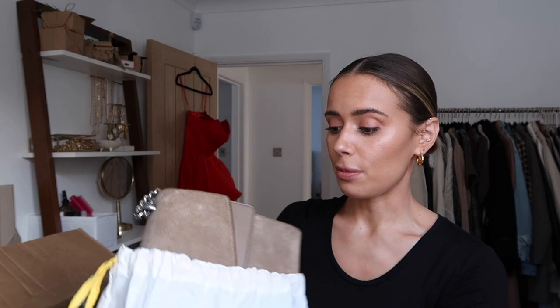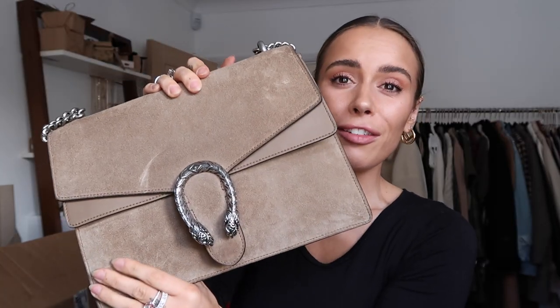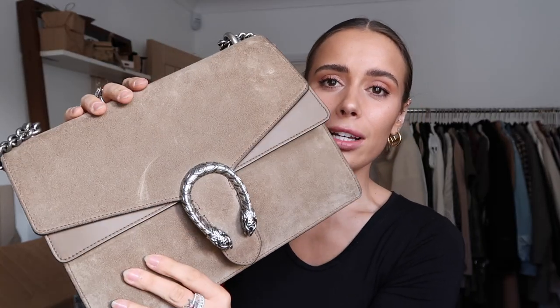But I think I might assess my bag situation because there are some bags that have gone severely unloved over the past year. And I know it's been the COVID situation, but there are some like this one. Ooh, but I love it. It's so pretty. I just don't really wear it very often and I feel like it could go to a better home. It would go for a very reasonable price as well because the back of it was very worn. Still looking good really for the fact that it is a suede. I'm really impressed with the fact that, God, I wore this so much. I loved it.